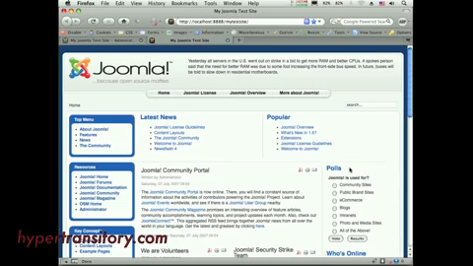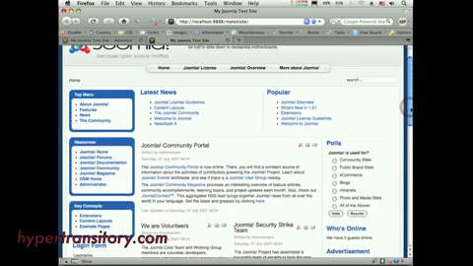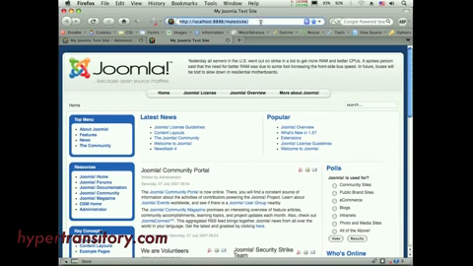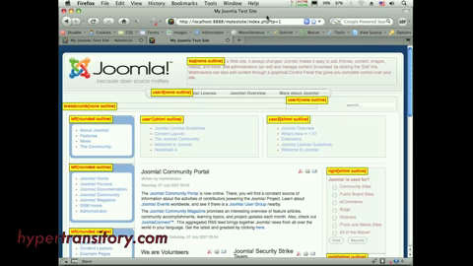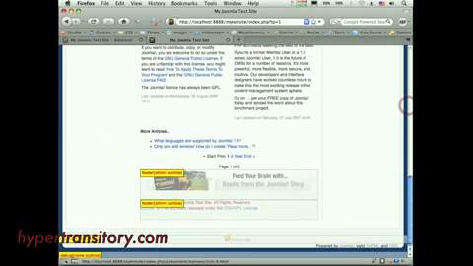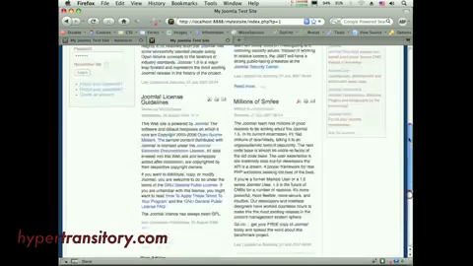I have a bunch of modules already in place, and a quick way to see where they're at, which I think I showed in the last tutorial too, is to type in index.php?tp=1. This shows me what's what: this is positioned at top, this is user 4, this is right, left, which is kind of obvious. Down here is footer, syndicate, debug.